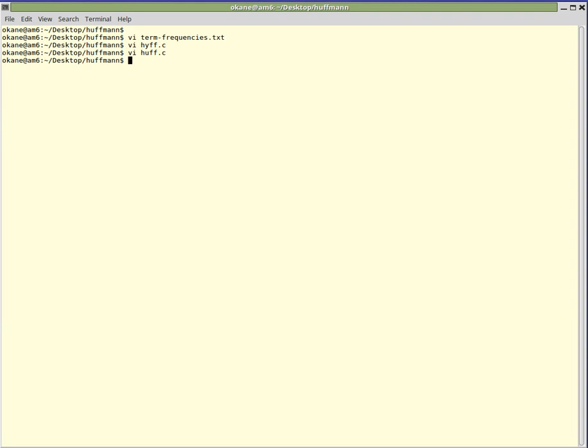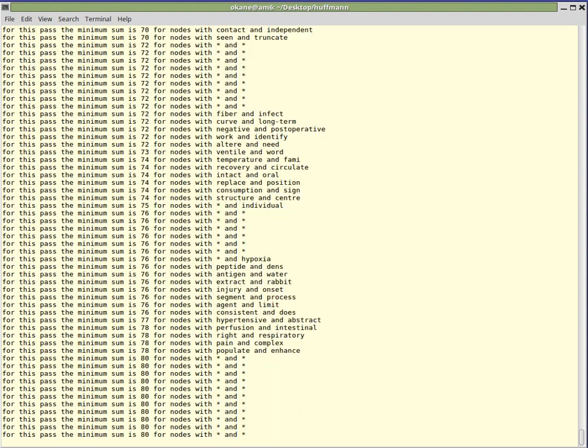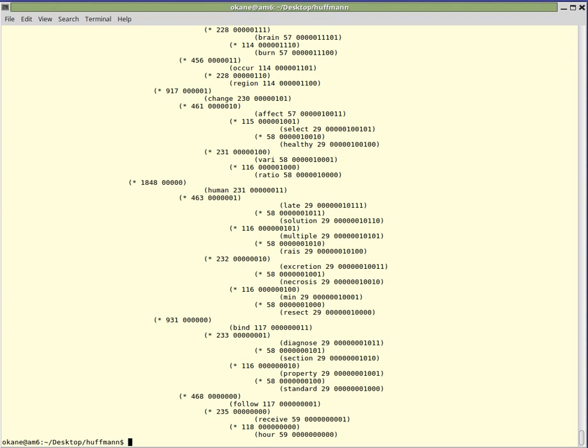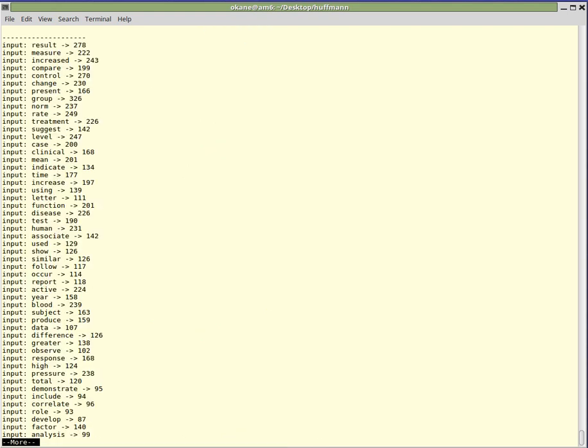All right, I've compiled it, and it's a.out. So it's a.out, and term frequencies dot text is the input. Did I get that right? Yeah, frequencies. I think that's the way it's spelled. It's going to flash by very quickly, and there it was. What it did. Let me run it again. This time with more. Run the output to more. There's the input coming in.